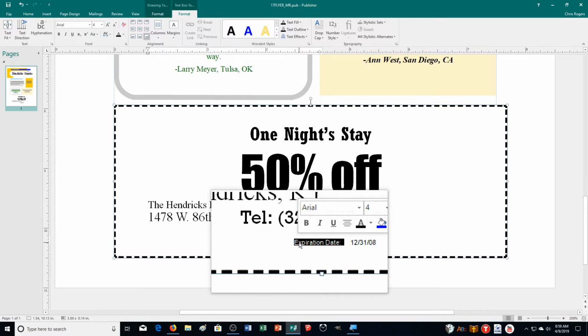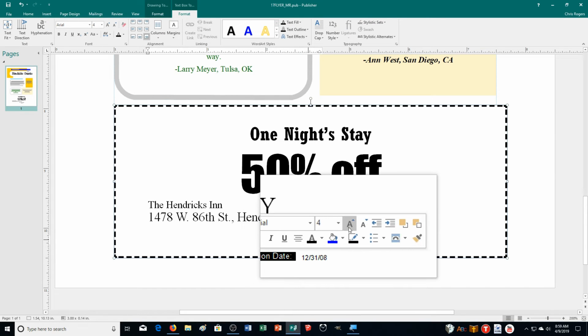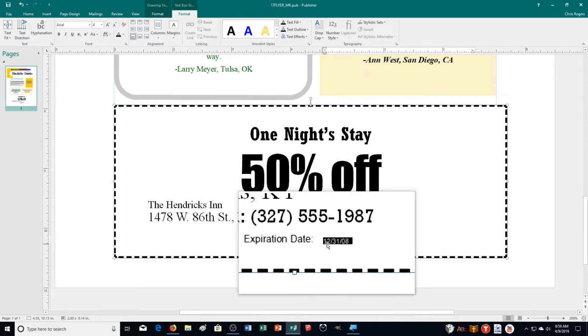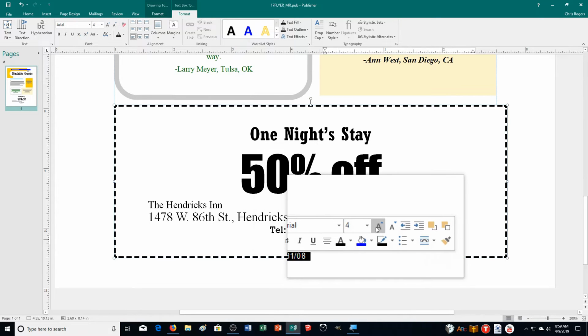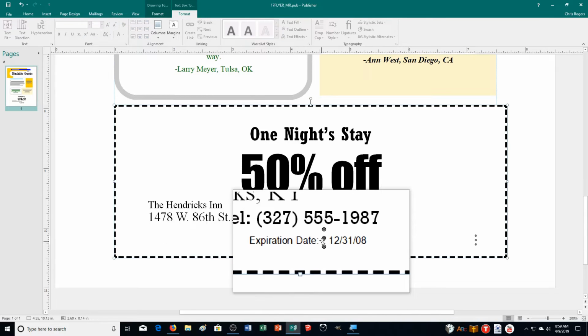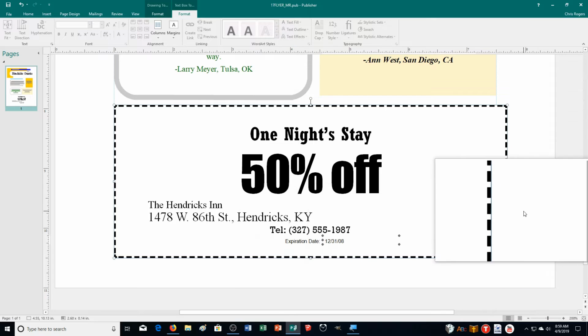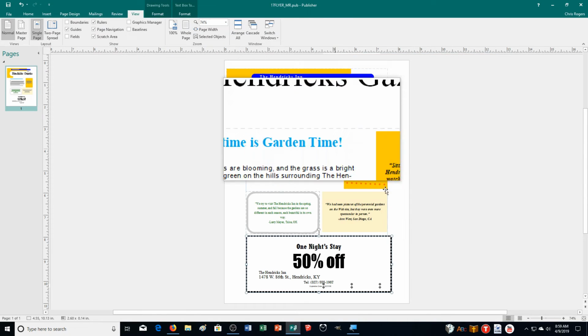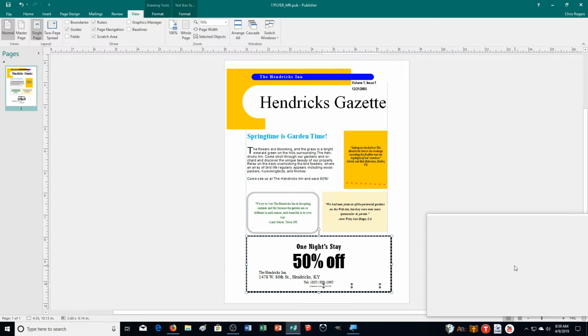So what we're going to do is just click here in expiration date. You can see it selects it and change it to 6. I have to click it twice. Same thing, click over here on the date, select the text in the date box, change it to 6. So very simple to do. Just select the text there to do that. And now overall you can see it's bigger. It says to zoom back out when we're finished. So I'm just going to click view, whole page, and now I can see it again.